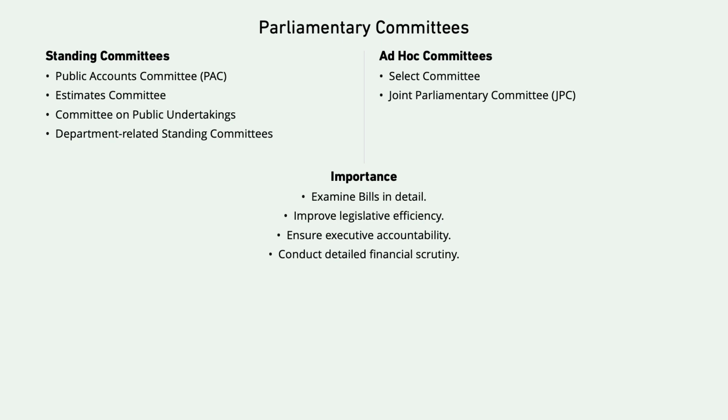And then also for select committee and joint parliamentary committee: the select committee is Lok Sabha with Lok Sabha, Rajya Sabha with Rajya Sabha, and usually it's for one bill. Whereas the joint parliamentary committee could be for one or more bills, and Lok Sabha and Rajya Sabha form the committee together. For certain cases they formed a joint parliamentary committee, okay, such as during the Constitutional Amendment Bill of 2019 regarding citizenship, a joint parliamentary committee of the Rajya Sabha and the Lok Sabha.